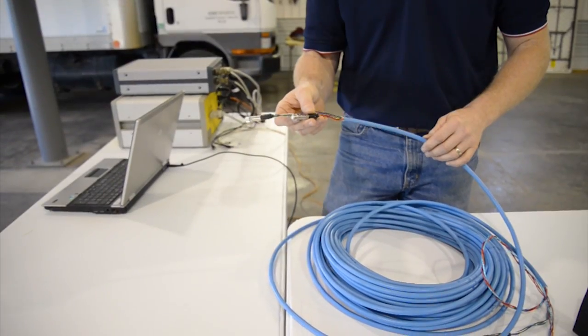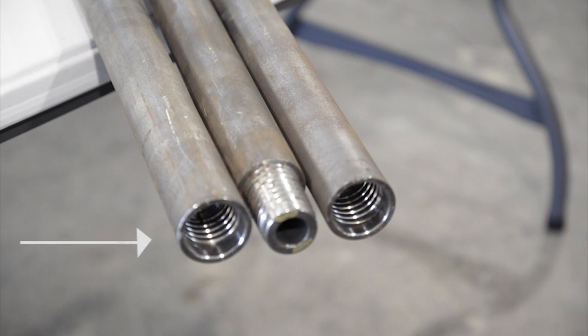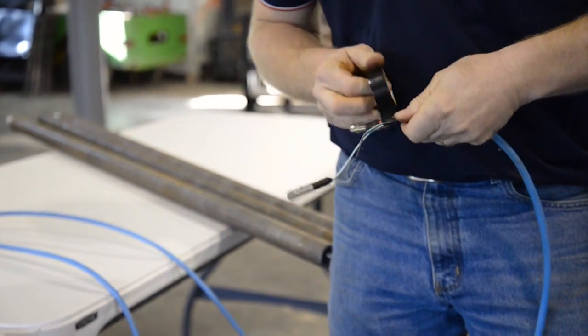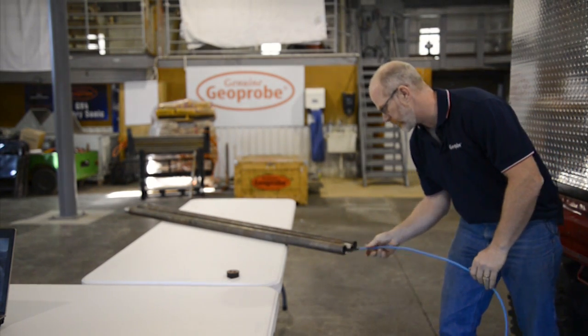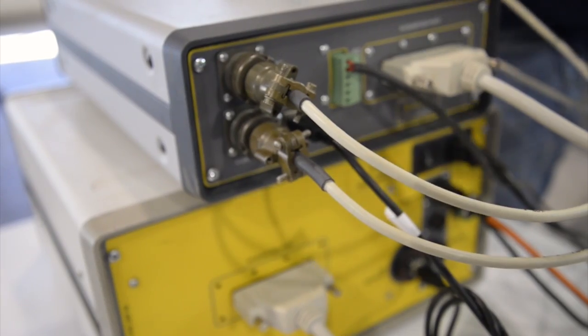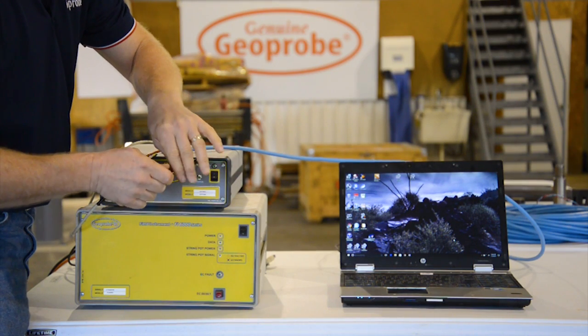The short end of the trunk line is best for weaving through the probing rods. Please note that it should always be fed through the female end of the rods. Briefly combining the wires with electrical tape can be helpful in threading the trunk line through these rods, and it can protect the connections from being damaged during this process. Once you have the trunk line through the rods, the final step in preparing the probe is to connect it to the control line and video feed cables that were attached to the OIP interface earlier.